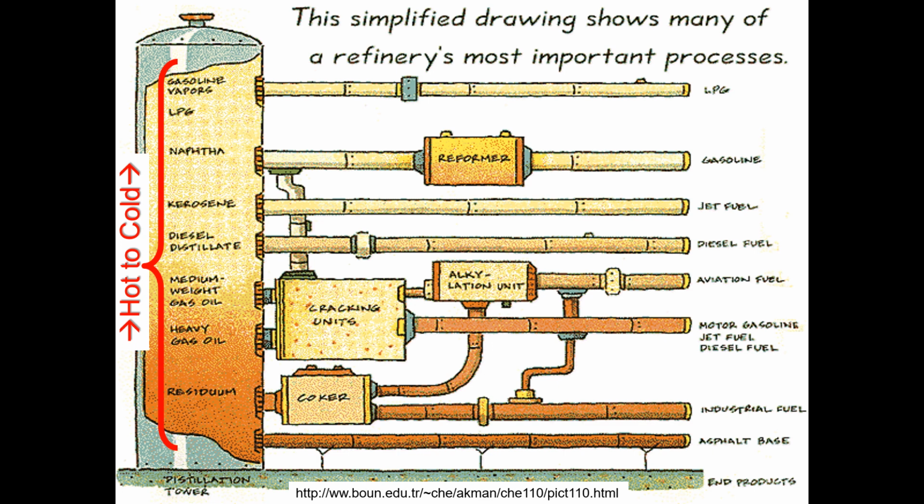And so you could just spread that asphalt base out and drive on it. Okay. And then you have the industrial fuel, things that can burn really dirty fuels. Things that don't have pistons, so you can. There's a huge amount of energy content because it's mostly carbon, very little hydrogen. And so you saw from your QSAR lab or QSPR lab that the more carbon you have, the better the fuel. Yeah. The hydrogen is okay, but the carbon really gives you a boost.